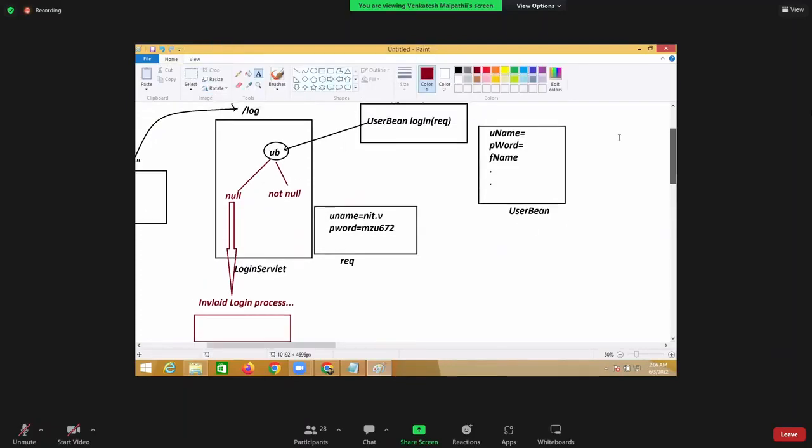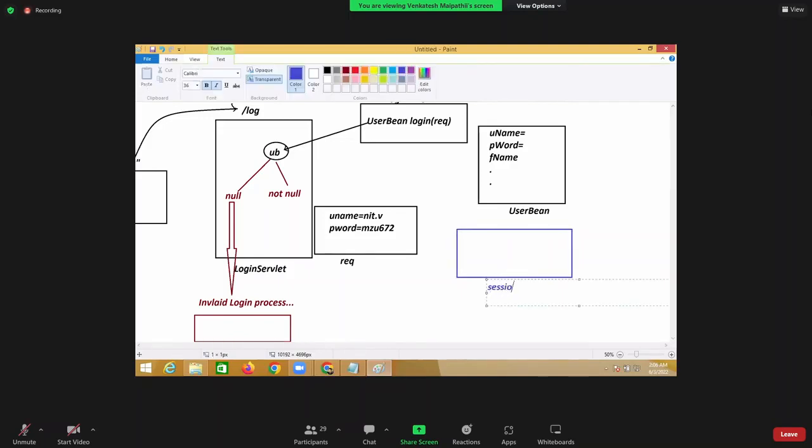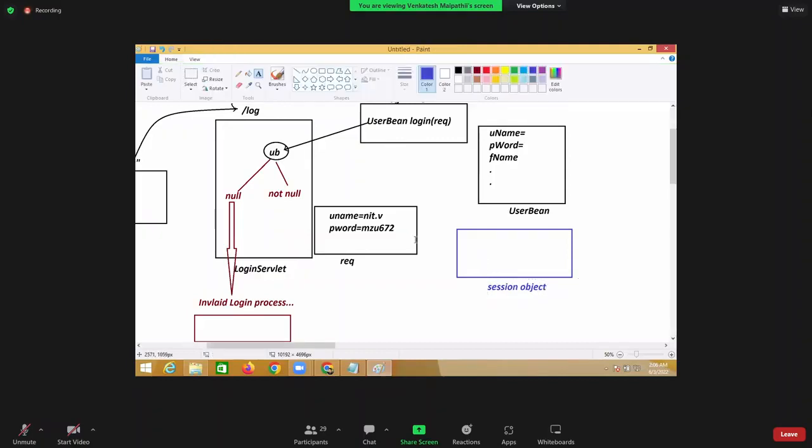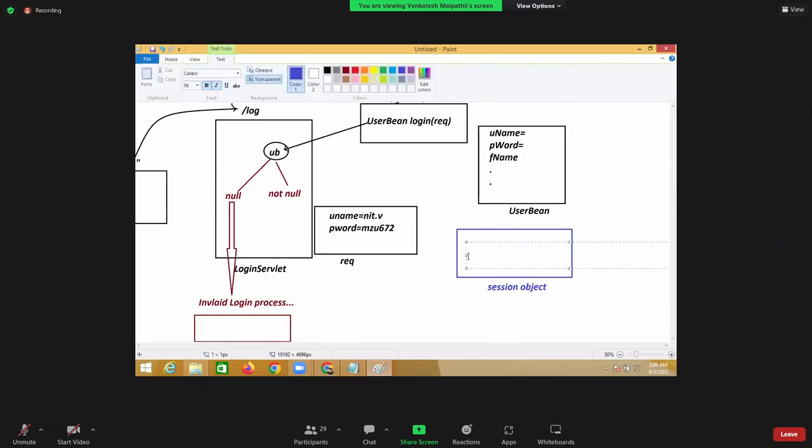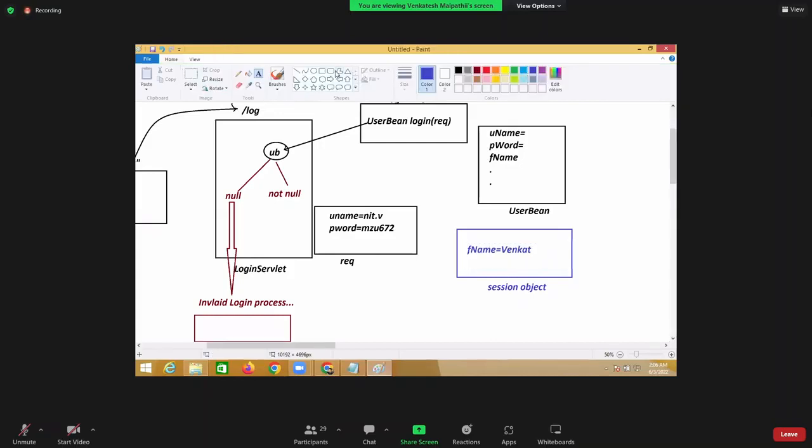When the login is successful, an HTTP session object is created. So when the login is successful, not null, one session object is created. The session object I am loading with the first name. I am keeping the same information here.